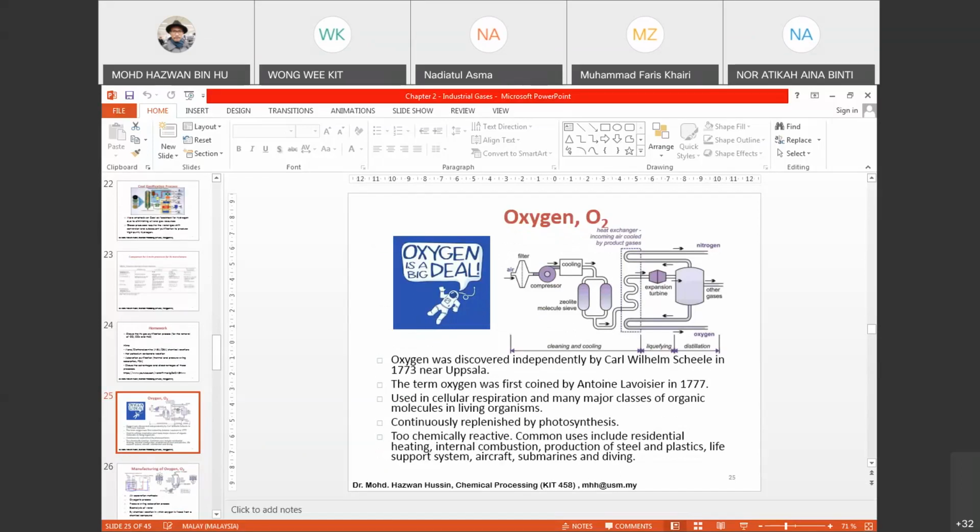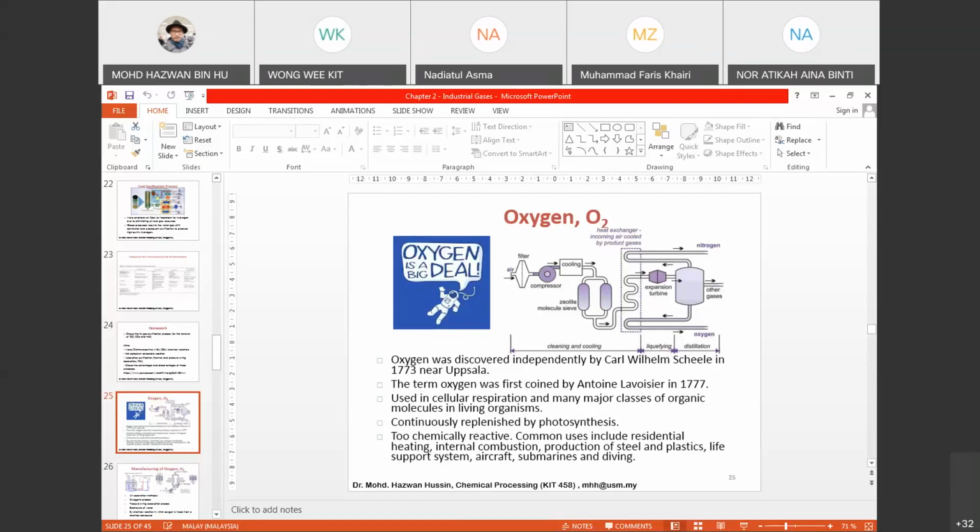Okay. But before we move on to oxygen gas, this is just something that I want to share with you. The current research, it's not really current, but I believe a few years back, people discovered that if you inhale hydrogen gas, it can be used as a good treatment for cancer. People who inhale the gas, it is reported that the cancer cells and cysts are shrinking. In fact, people who suffer high blood pressure, when they inhale the gas for a certain period of time, it improves their health. So this is something that you might think is interesting.